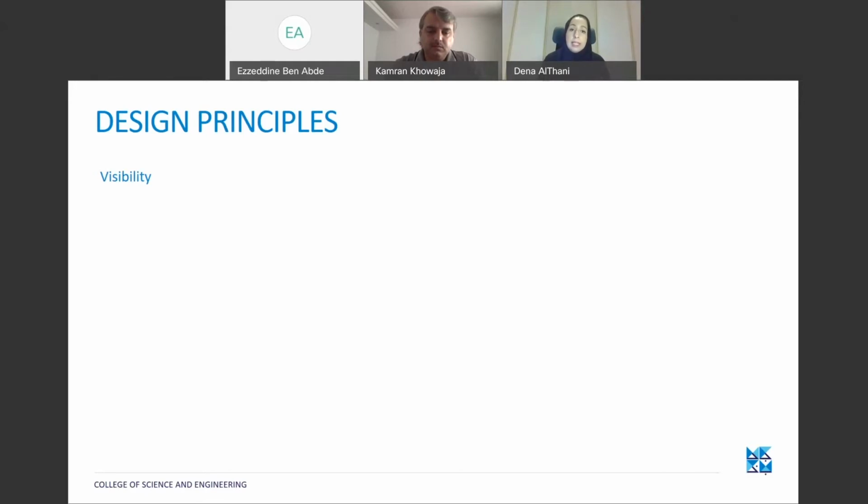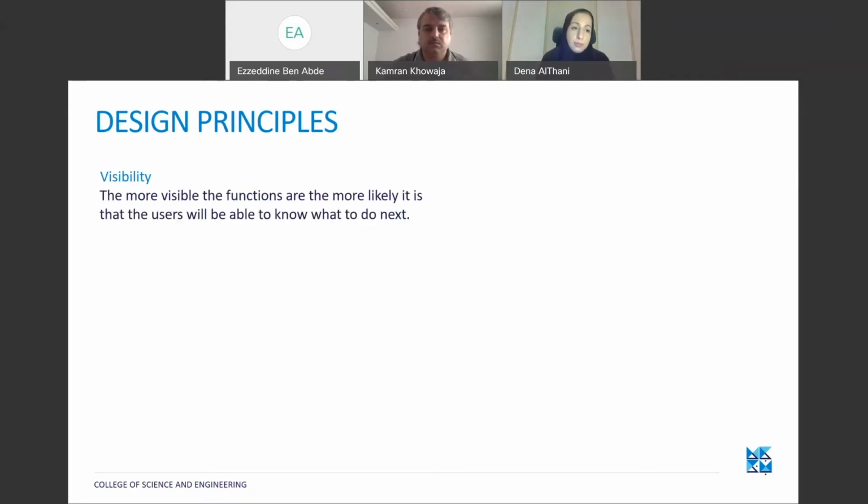So if you look at these design principles, you will notice that all have certain commonalities. And today I will be covering these commonalities. For example, the first design principle we are covering today is visibility. When you design an object and there is an action that needs to be performed, the action should be visible to the users. So all the functionality must be visible and known to the user.